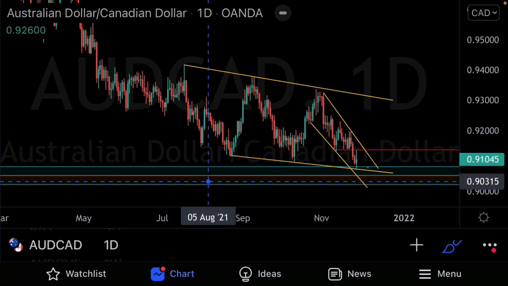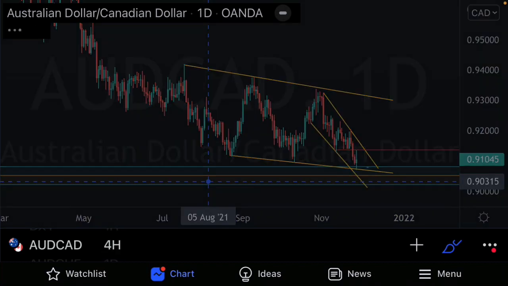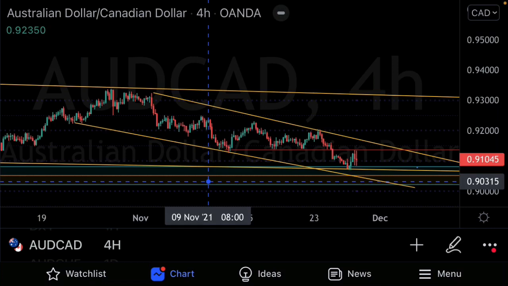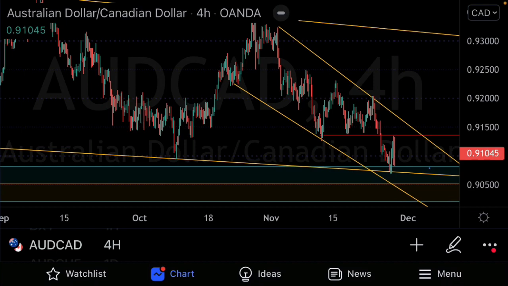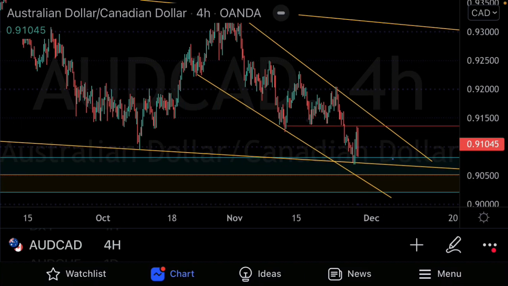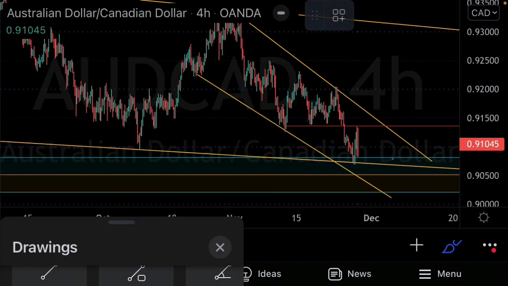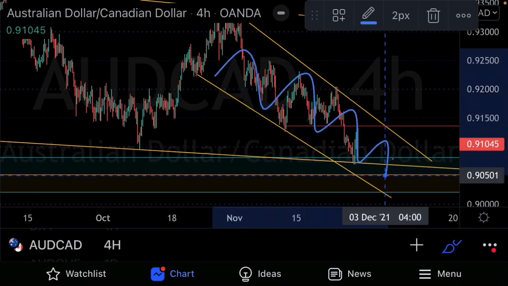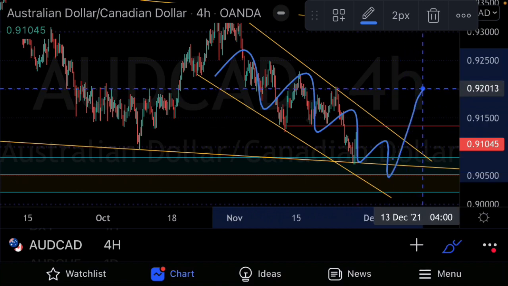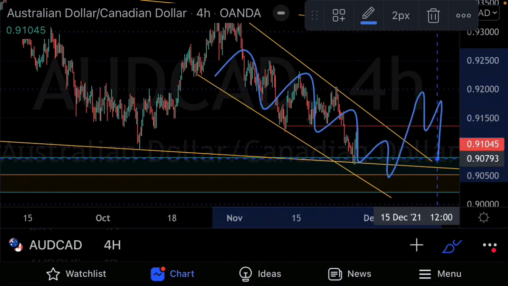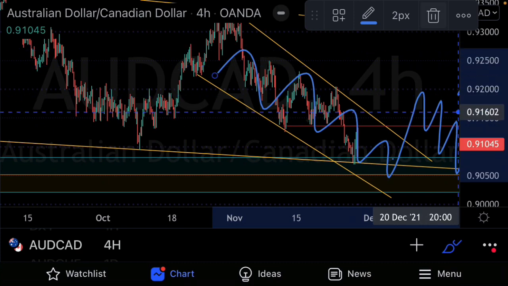Now obviously when we drop down onto our 4-hour, we will be looking for the nature in price action that gives us those points of interest as to where we should be looking for those trading opportunities. So what we do see here is this nice beautiful descending structure. This descending structure has given us a nice resistance trend line. So what we can use for our bias is that once prices do break this resistance trend line to the upside, we can be looking for those continuation structures for that upside momentum.